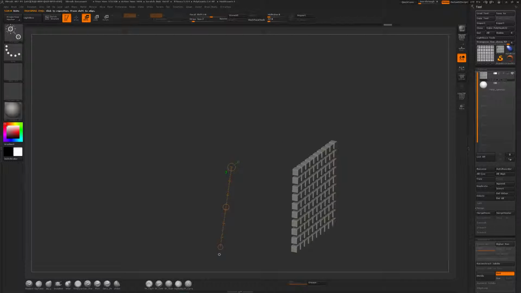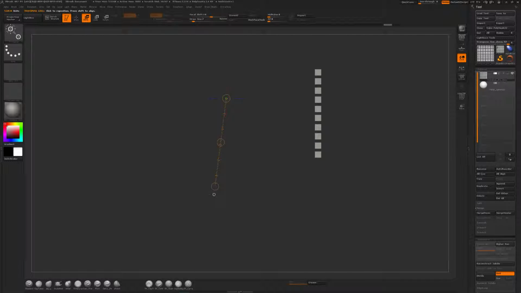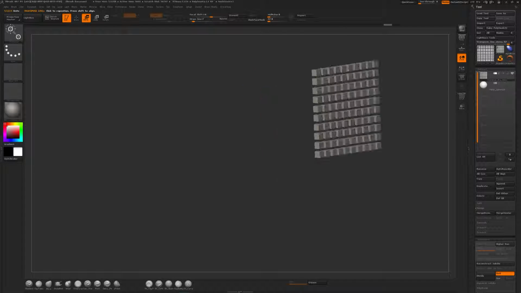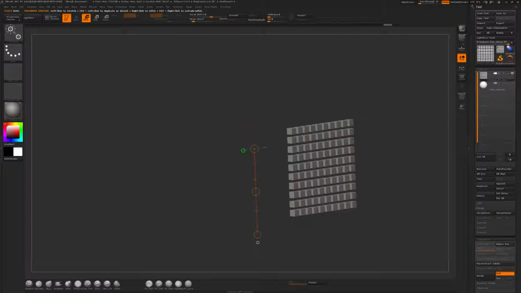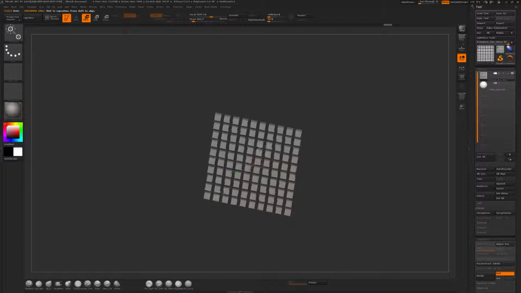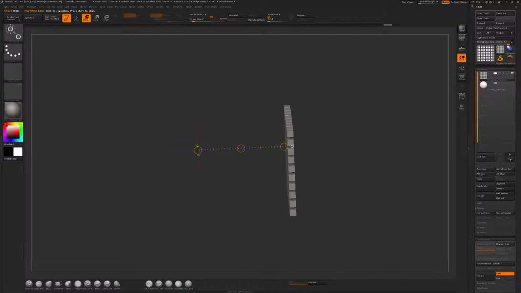So this is just going to change the angle that your transpose line is going on. So let's say I want to go on the green or y-axis. Click on that and it's going to switch. Go back on the x-axis or the z. Just kind of color coded your general x, y, and z. You can also move these around, and if you hold down shift, it's going to snap that at different angles and up and down. So you have a couple different ways you can do that.